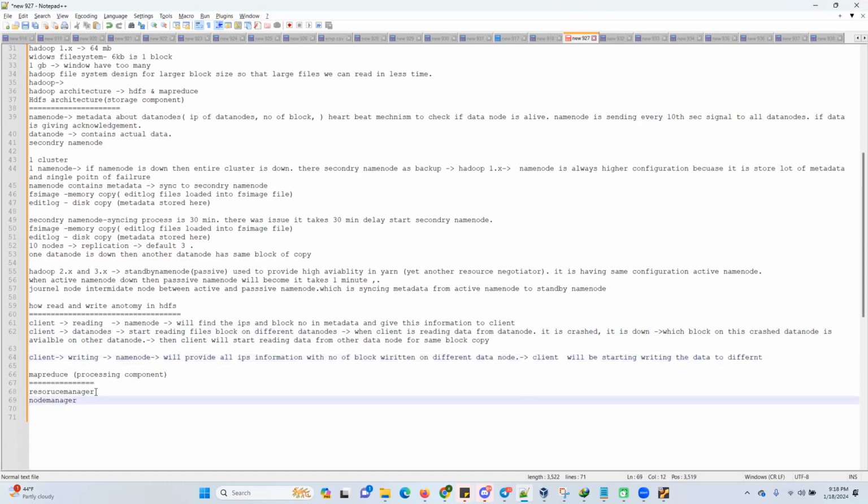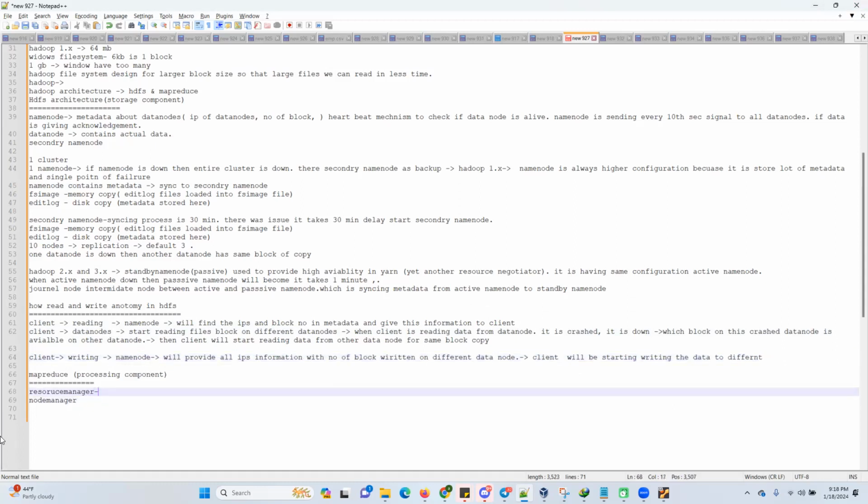So, resource manager we were talking about. Resource manager is a master, which is allocating tasks to the node manager. And one more thing: this resource manager is in Hadoop 2.x and 3.x, but in the earlier version it is called the job tracker, in 1.x.